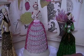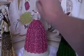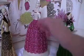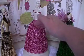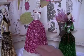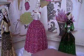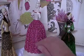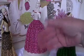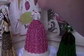Also, with loose tension, if you're knitting a skirt like this one in front that has quite a few hanks in it, over time, because of the weight of the beads, the cotton's going to actually drop. Now, if you've got loose tension, this means that your skirt's going to drop even more so than what it would do if it was a normal tension or a tight knitter. So just keep that in mind.